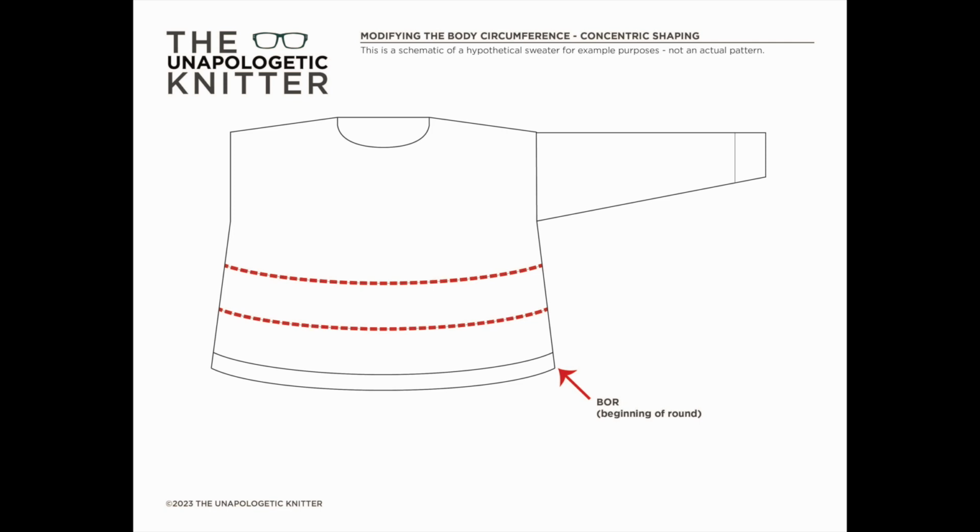So the second method of shaping is what I call concentric shaping, because you're going to be working your shaping in rounds around the body as opposed to at the side seams. This is a method that mimics very closely the shaping that you work in a circular yoke style sweater. So you're not going to be held to increasing just 2 stitches at each edge, but rather you can space out more stitches increased or decreased across the round. And I'm showing you this here, but it would actually be on the body of the sweater.